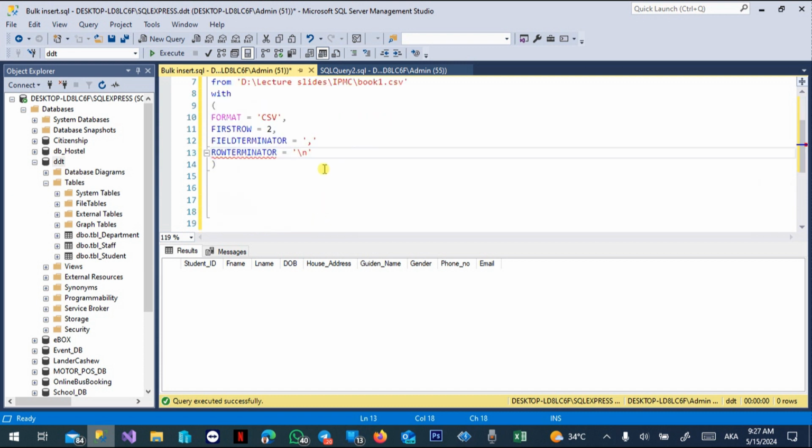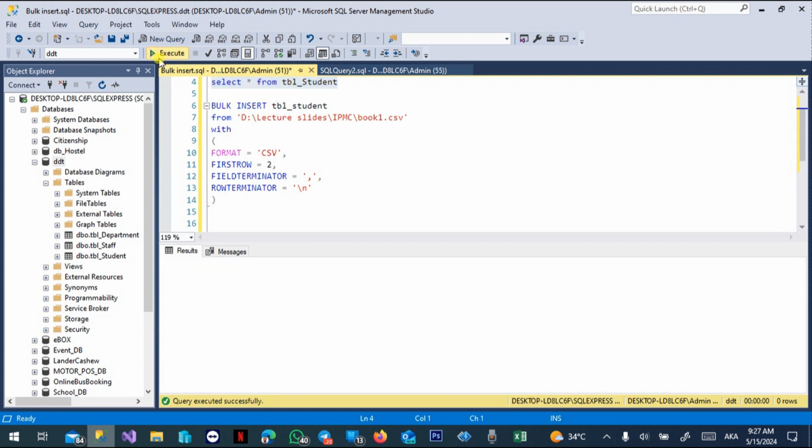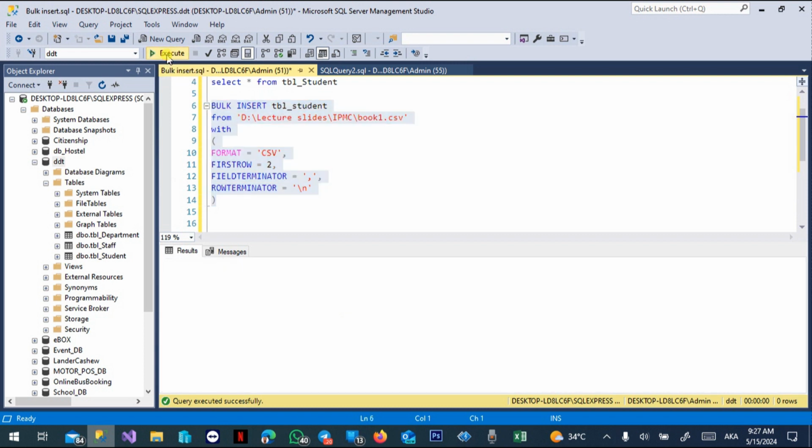Now, when you do this, you have to bring a comma here to avoid an error. So once again, let me show you that this table does not have any records in there. It is empty. So let's go ahead and run this query to see if the data will be inserted for us.